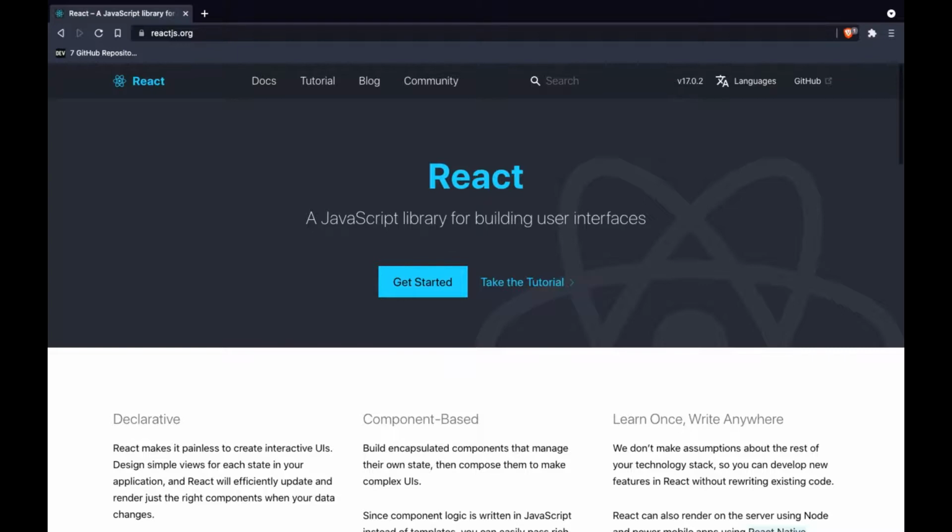There are a lot of jobs, and people earn lakhs on this particular library. You go to LinkedIn and just search React.js. I'm sure most of the front-end jobs have React.js as the main requirement. So learning React.js, I'm sure in this 2021, will not do anything bad to you, okay?